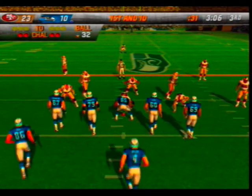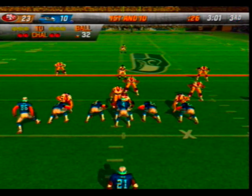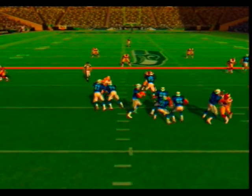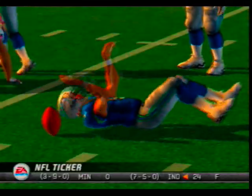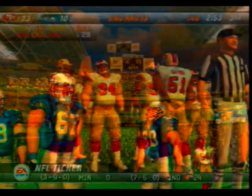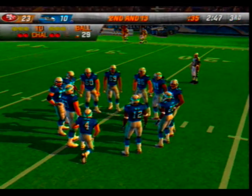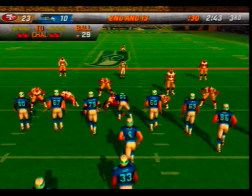Watch the screen. Here it comes. Stewart sends a man in motion. Great play to knife in there for the sack. Clearly, the offensive line is having a lot of trouble getting it together. You have to be able to protect the quarterback in that type of situation. It's going to take a little longer to find the open man or the hole in the zone. You've got to find a way to give him that extra time that he needs.